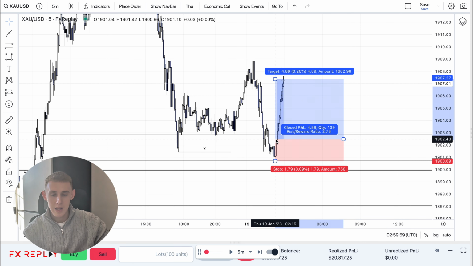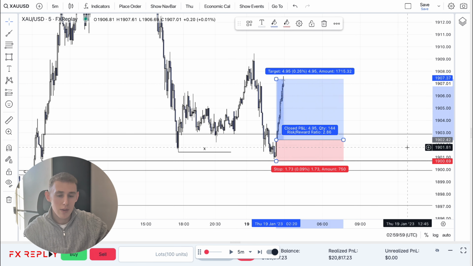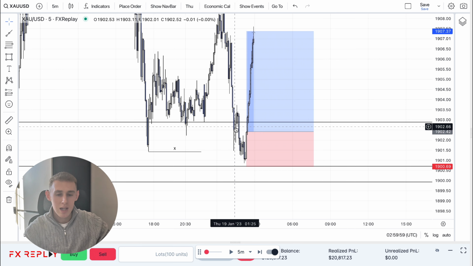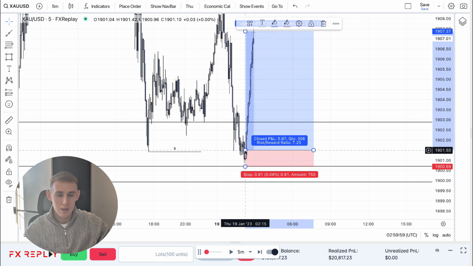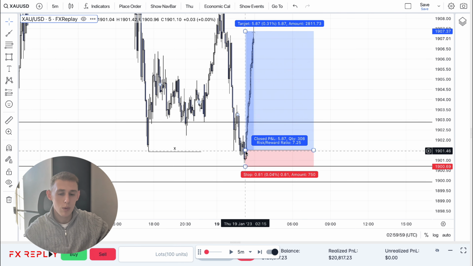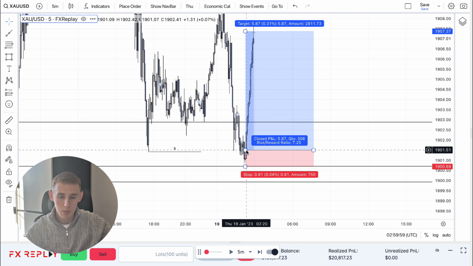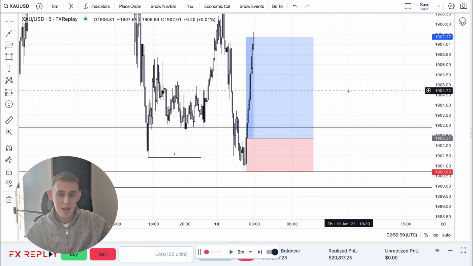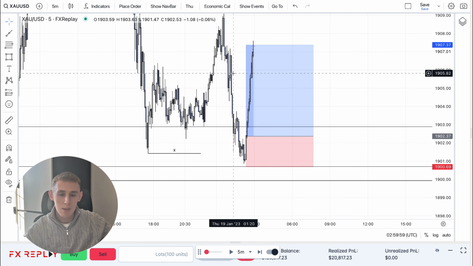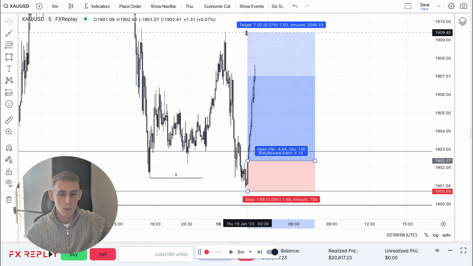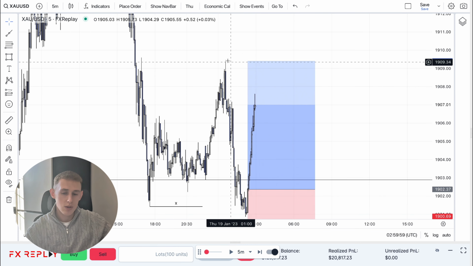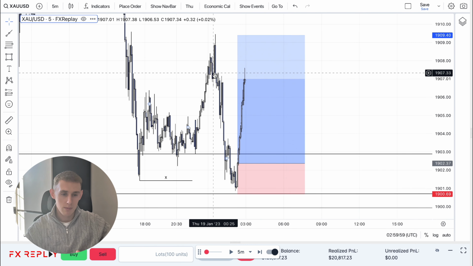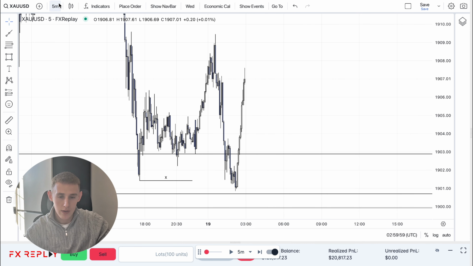Also, I never explained this, but the reason I didn't wait for a pullback on this one to this demand is because you've got to ask yourself, is it worth waiting for something that's probably never going to happen, given all of this momentum it breaks structure with? Or because the risk to reward already allows us to get a 1 to 3 before price takes out this opposing liquidity, is it just worth entering market execution? So that's why I went for market execution on that trade.